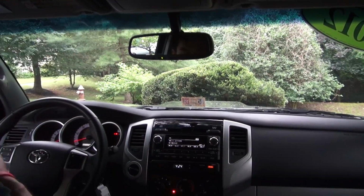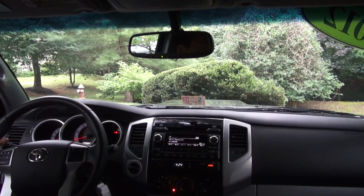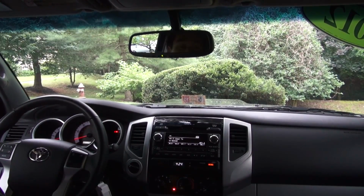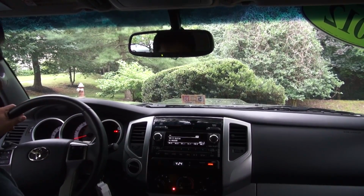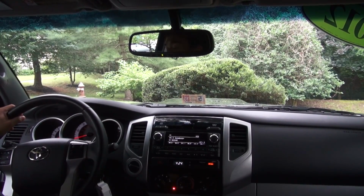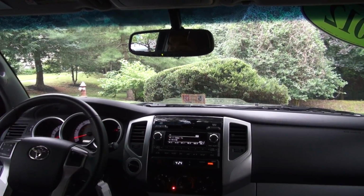Now for the part that you guys are pretty much waiting for. How does the new 2012 Tacoma drive, especially with the 6-speed manual transmission and 4-liter V6? I can definitely tell you it's surprising. This truck is actually pretty fun to drive, and it gives you a really nice view of the road. The Tacoma is still, in my opinion, one of the best compact trucks in the class, and it's a shame that the Ranger is no longer with us, because if Ford would just give us a redesign, it definitely would be top dog again.